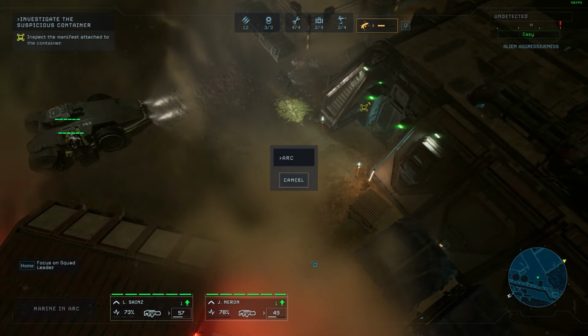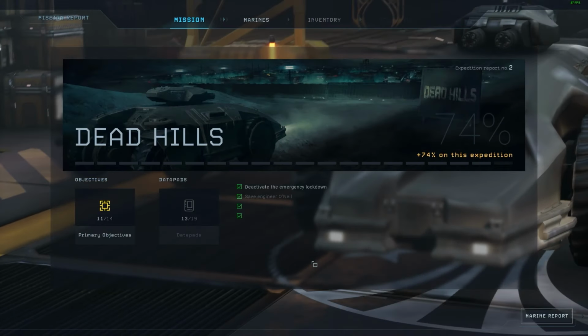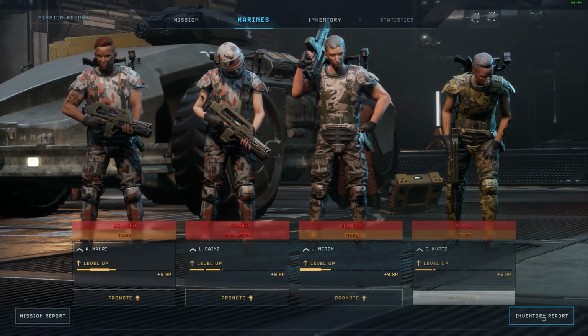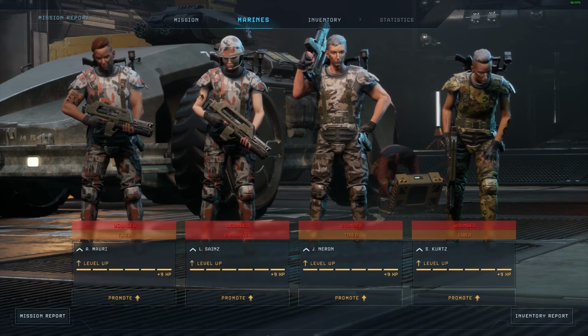I'm very curious as to what our mission percentage is. Okay, so we are 11 out of 14 objectives. 74%. Still 6 more data pads that we could find. Alright. Everyone's wounded. Everyone's tired. One of them is exhausted. Alright, let's promote everybody.